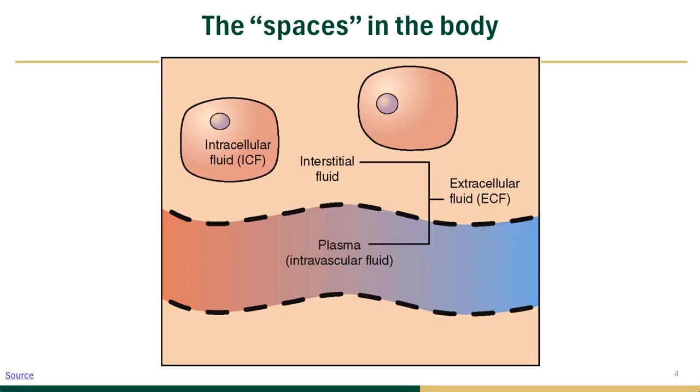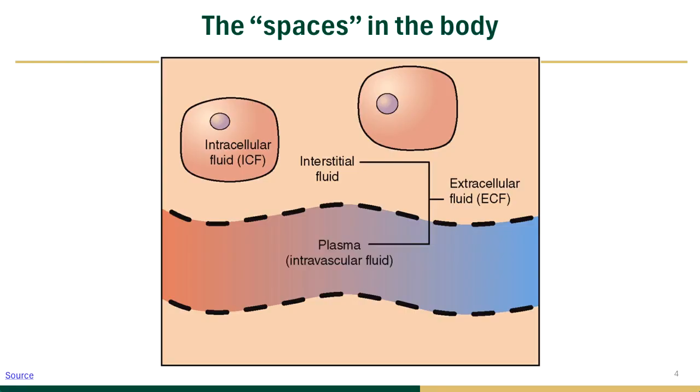So the biggest compartments are the largest distinction here. The largest distinction here is between intracellular and extracellular. Intracellular is obviously inside the cell. Extracellular is all the fluid that is in the body outside of the cell. The extracellular fluid is actually something that we have a lot better likelihood of seeing or being able to measure the contents of, because it's outside of the cell, because we can't really get inside the cell.